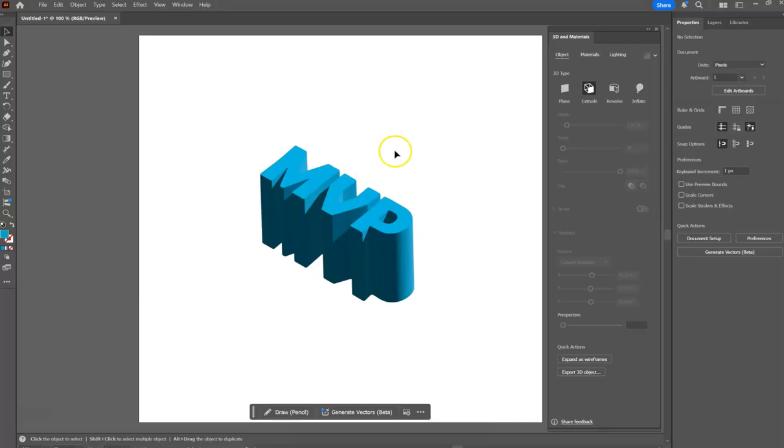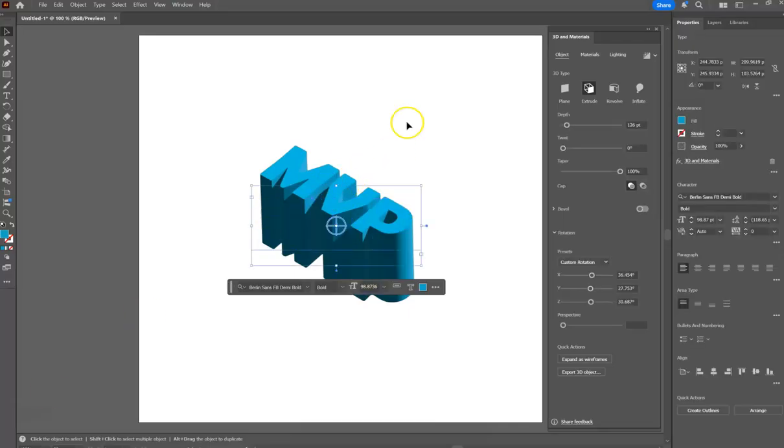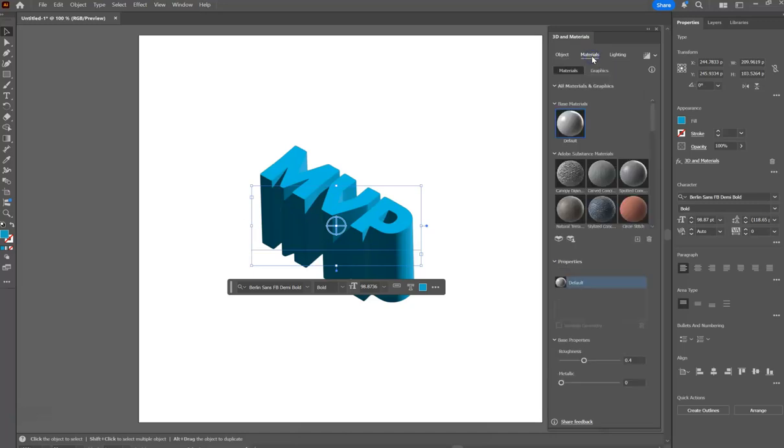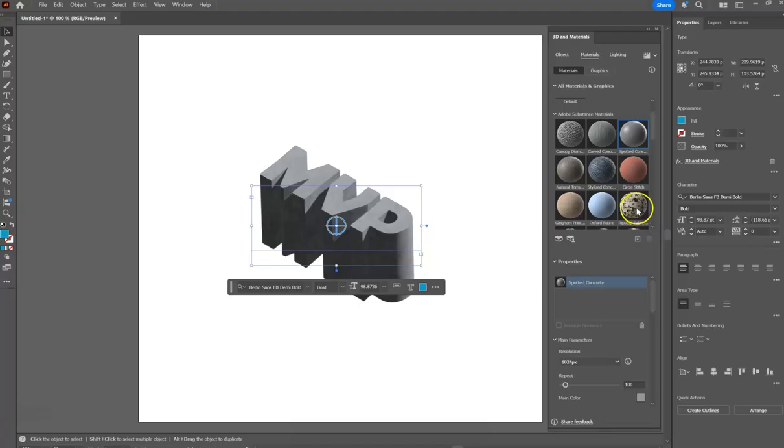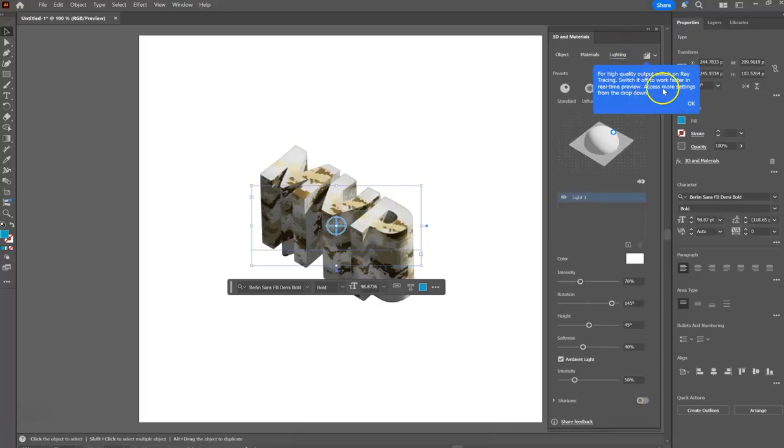One other thing here as well is you got lots of different materials you can use here, but understand when you start using these materials it starts to eat up the computer as far as rendering and the amount of time it's going to take to render stuff. But you got all these kind of cool textures, kind of marble effects and things like that. It's working hard now to render it for me, and you can change the lighting effect. But again, this will all take time.